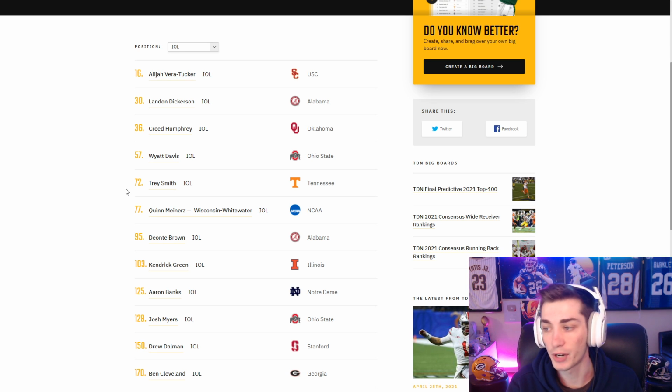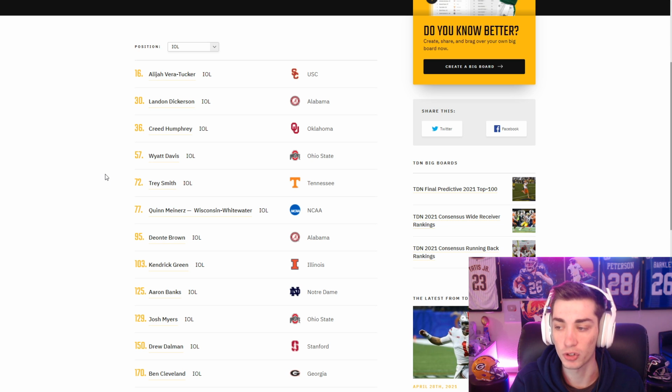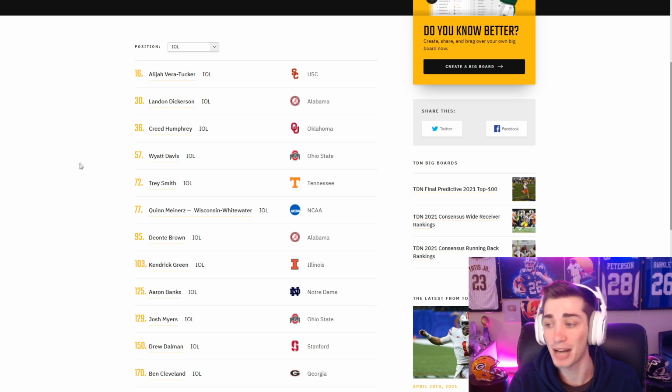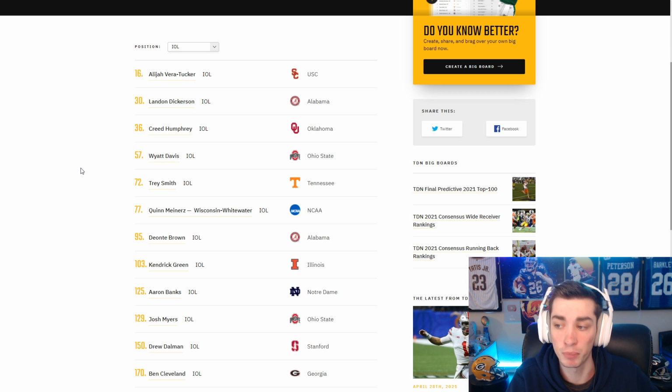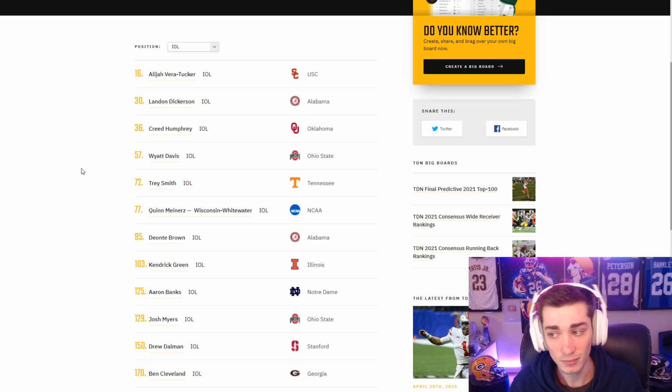Trey Smith, another guy I'm higher on than a lot of other analysts I see. Trey Smith is a great athlete, really big, really strong, really powerful, and technically sound. His health issues, I think, have people lower on him, but he played tackle and played tackle at a high level early on in Tennessee. He came to Tennessee as a tackle. And when I was watching Trey Smith, I went back to his tackle tape to see if this is a guy that can play tackle. And I think, yeah, even though he's an interior offensive lineman, Trey Smith doesn't have to be stuck on the interior if you don't need him to. I think he's a guy that can play tackle in a pinch if you need one. I think he can be a plus starting left guard in the NFL. I like Trey Smith a lot.